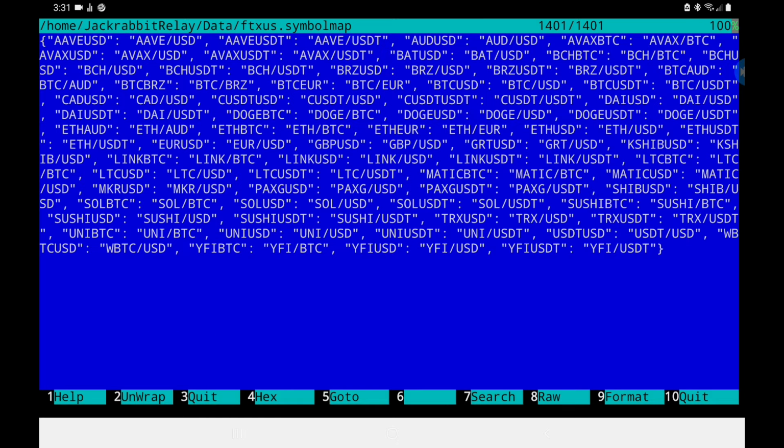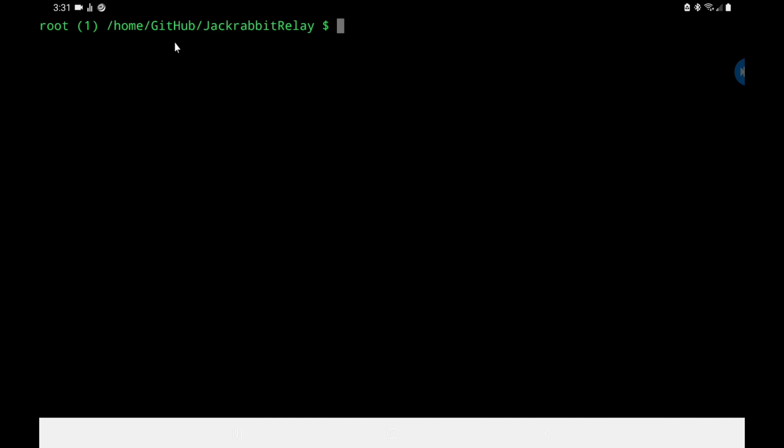The lookup table takes the TradingView symbol and converts it to the exchange symbol. And it does this for every single coin on the exchange. And that command is right here, the TV to exchange command.